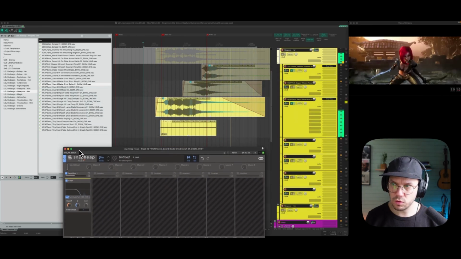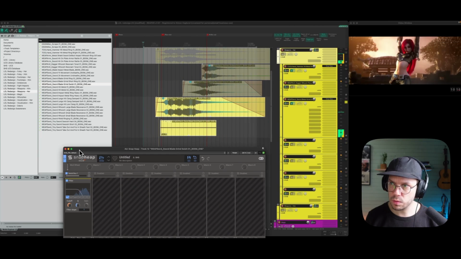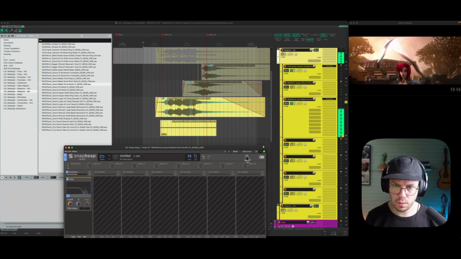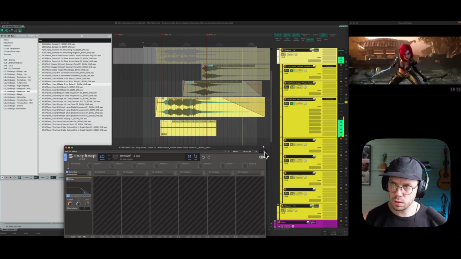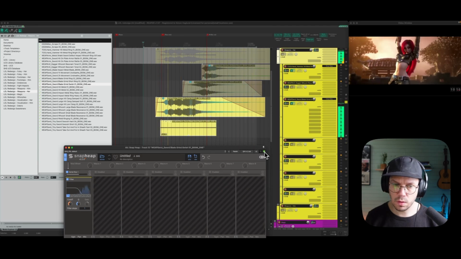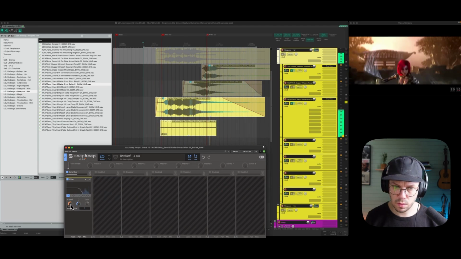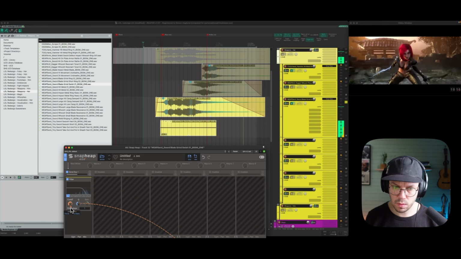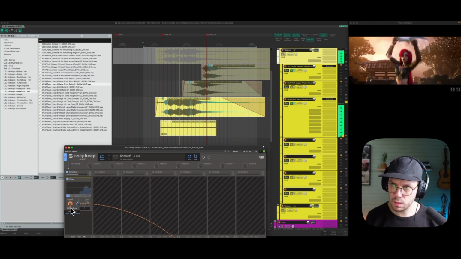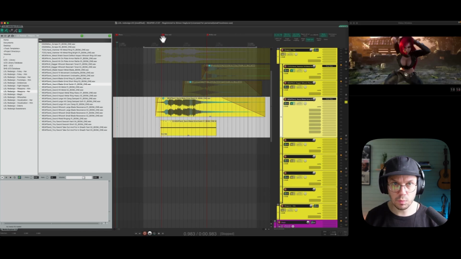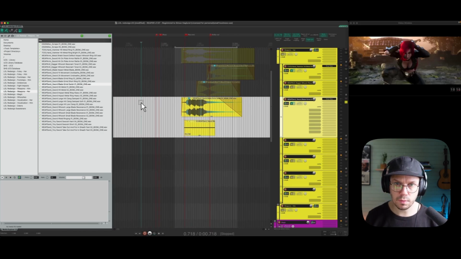Let's see if we can sync it to the picture somehow. Without it. All right, so let's remove this annoying loop and just see how it works together.